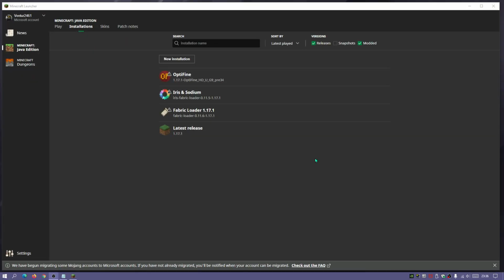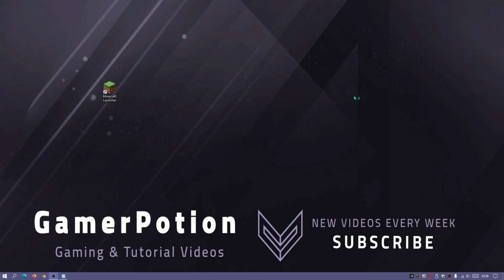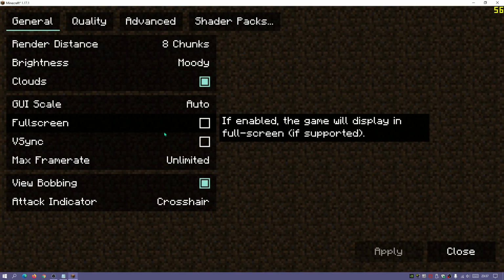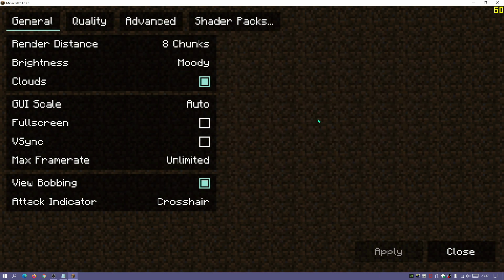Alright, so I'm going to load up the game now with Iris and Sodium, and similar to what I just showed you with Optifine, I'm going to run the vanilla game without any shaders applied to it, and see what kind of FPS I can get inside the game. So let's wait for the game to first load up. Alright, if I click on options, go into video settings, you can see that this does look different to the screen that I was seeing when I was using Optifine.